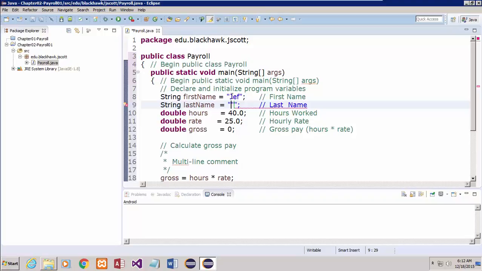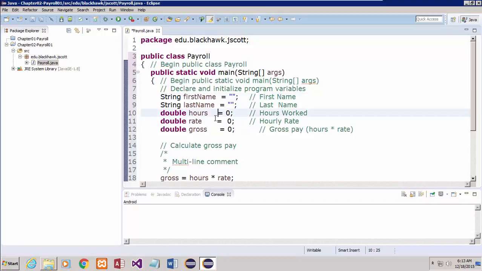Alright, so double quote, 0, 0, and 0. I'm a little anal about this stuff, so I'm going to try to line stuff up a little bit, and it doesn't even look like it wants to, so that's fine.